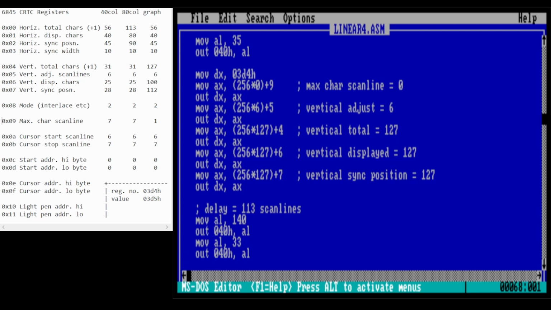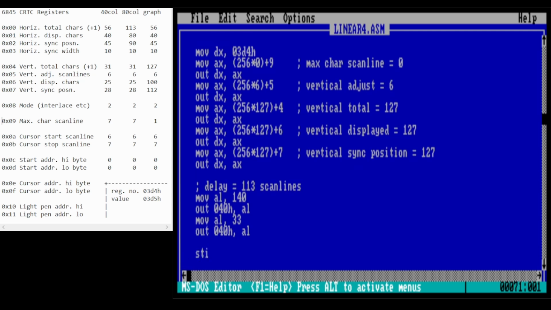And I've determined that I want 113 scan lines between that first interrupt that happens on scan line 120 and the next interrupt that I want to fire. So we're actually going to require 2 interrupts per frame, and each of those interrupts is going to have to set different values in the CRTC registers. And so we're actually going to need 2 different interrupt handlers to deal with this. So more about that in a moment.